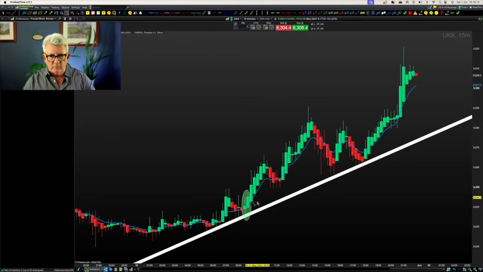Then the market again comes down to test this level. If you want to do a 1-to-1, and I generally recommend we do, you take a break of this green Heikin Ashi candle, and ideally, as an extra confirmation, you want the close above the 9 EMA. So that's the first trade there, boom.